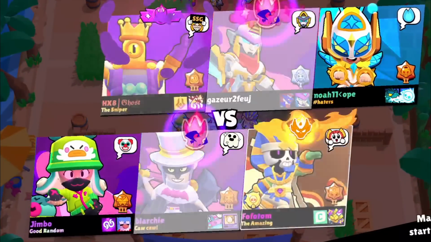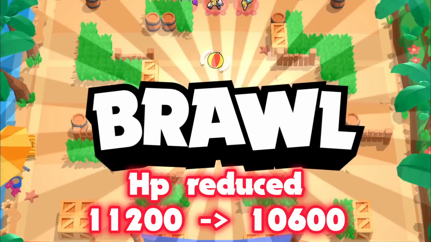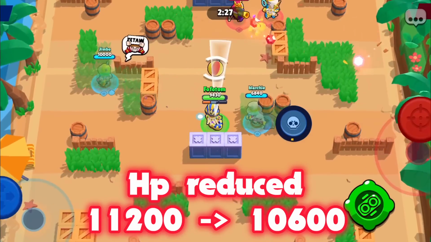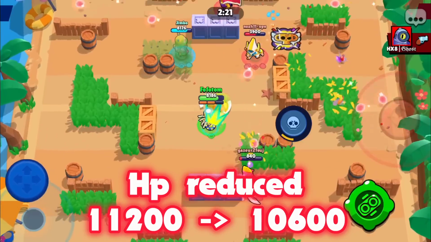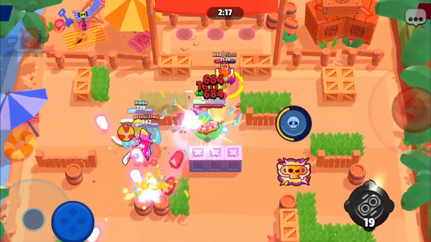Next we have Ollie with another nerf. His HP is getting reduced from 11,200 to 10,600. A nice 600 HP nerf, pretty solid, but I will say it doesn't fix the core issue of Ollie, which is the gadget plus super combination. It's really toxic, so there isn't really much to say here.